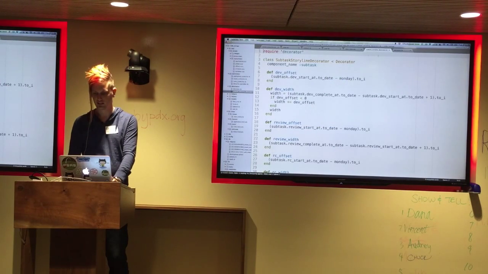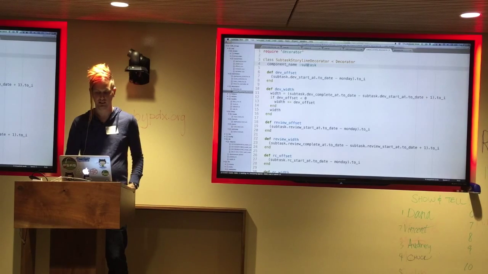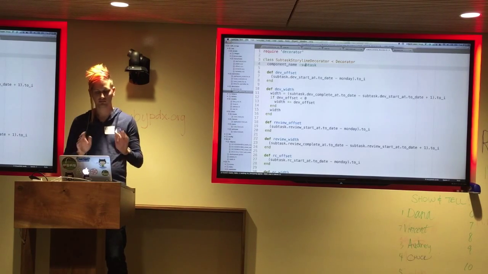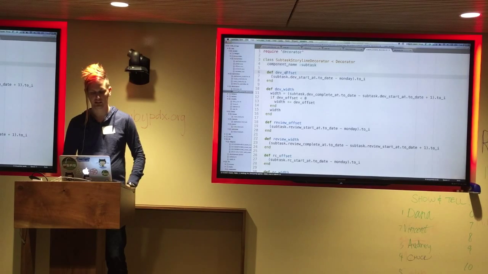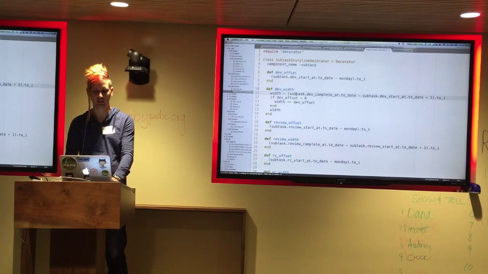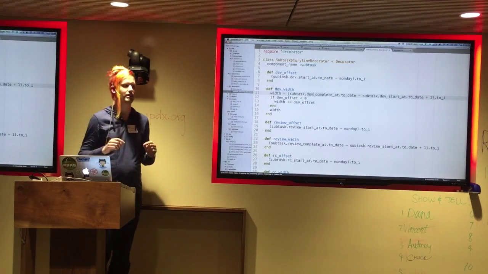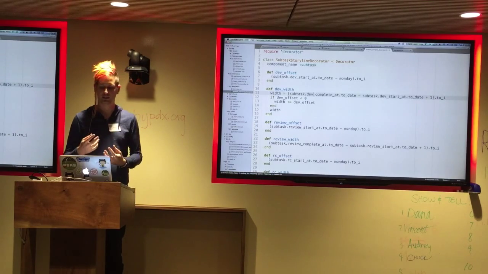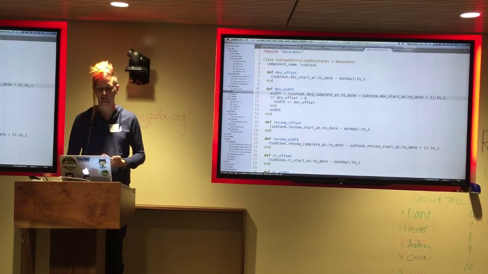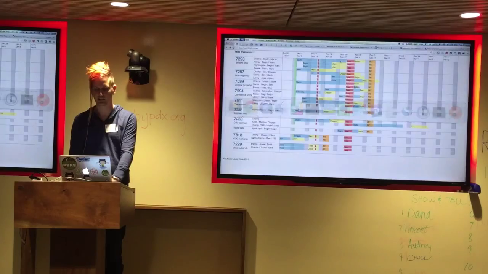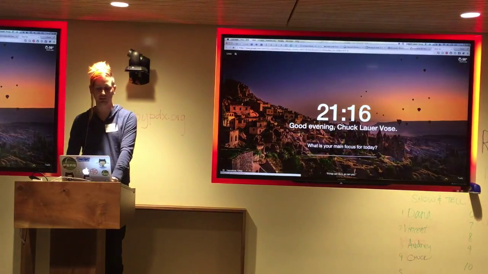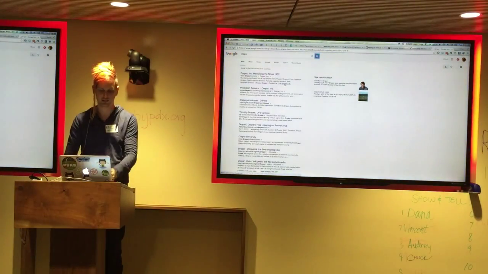So this is the actual decorator. Component name doesn't super matter. But then we've just got a series of methods that talk to subtasks and talk to the methods on the subtasks. And that's it. And here's what I like about it. This is the thing that I learned a lot about at Renew Financial. I would have expected that this pattern was large or complicated. Like I would have initially looked up the Draper gem or something, which is not here.